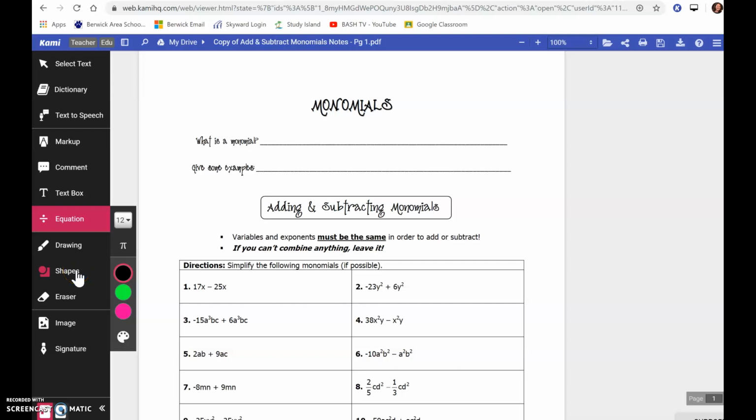I just wanted to give a little bit of an overview in terms of Cami, the program that you can use to write on these PDF files that I am assigning you. There are a couple options, and I am sure some of you have already figured out how to use some of these tools, but I've had a couple questions on how to put in exponents or how they could write on a document. You definitely can print the PDF. You definitely can write on notebook paper and email me a picture of that.